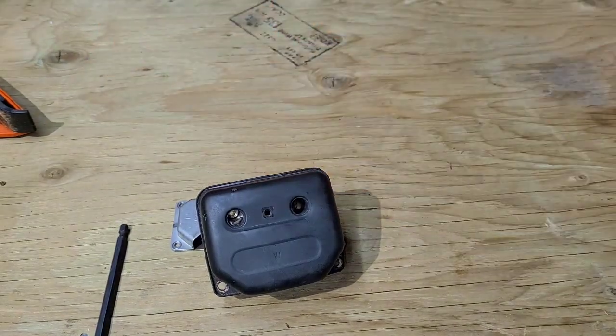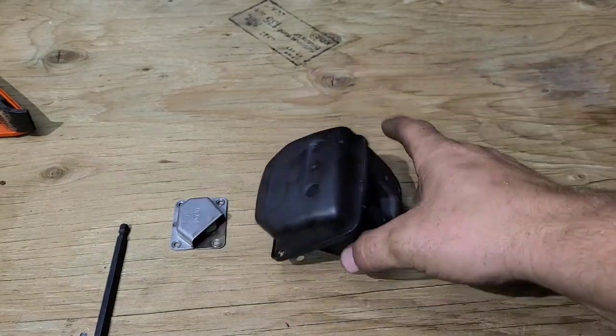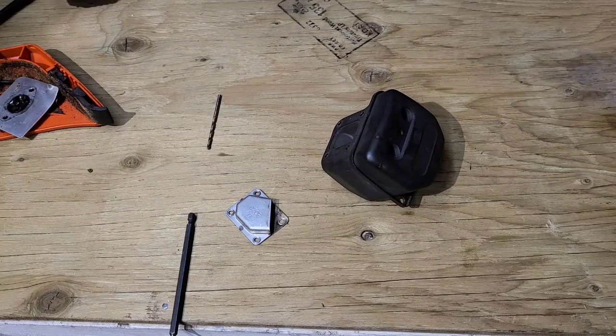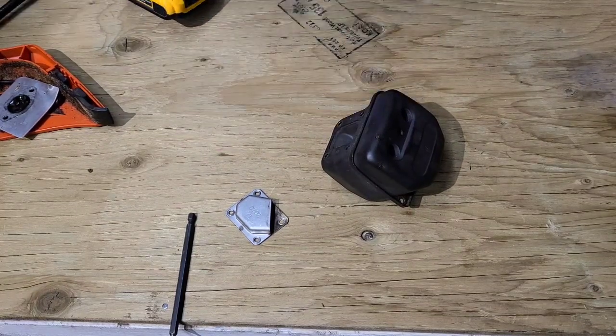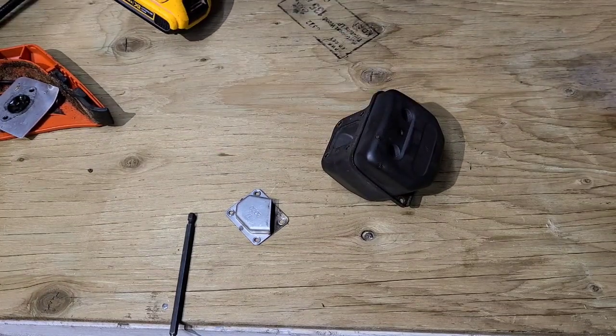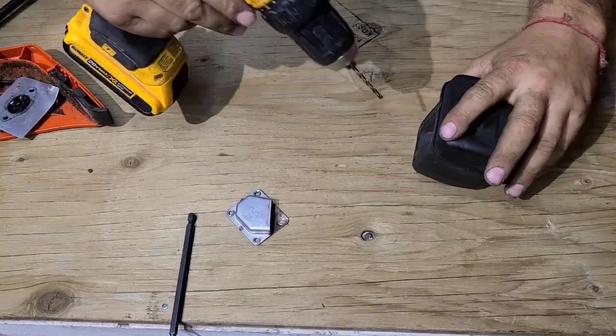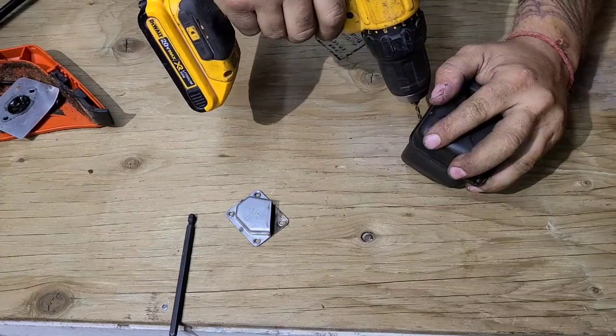I'm trying to keep this simple, yet effective. So, what we want to do here is pretty simple, and I'm sure this is going to work just fine. We want to get the heat out of this saw, and we want to do it in a way that we're not going to burn our legs, etc. I'm going to drill a little hole in here.